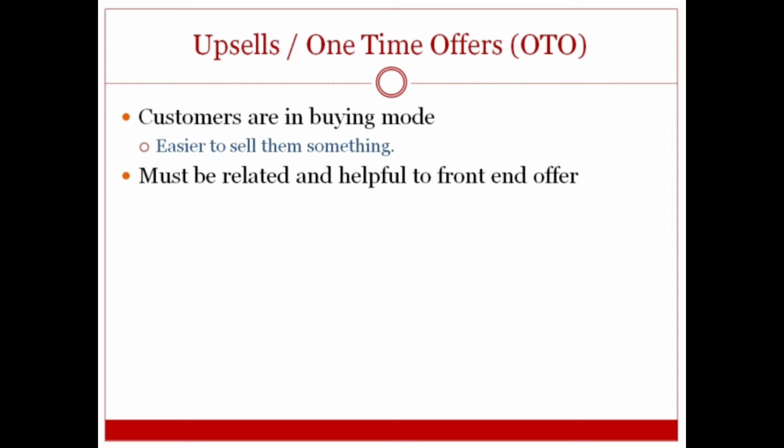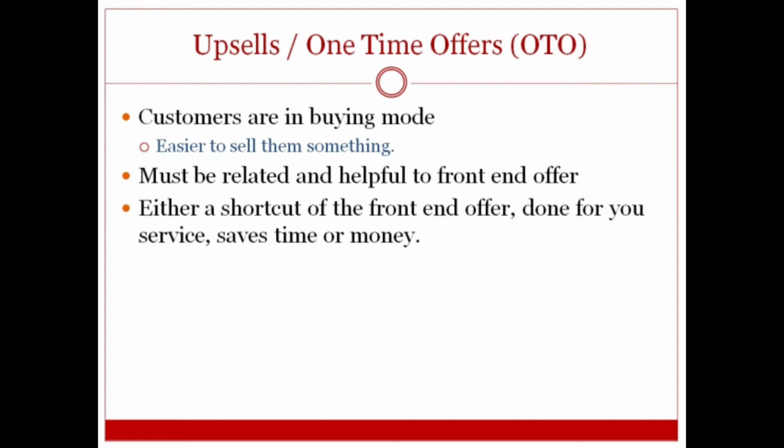So like I said earlier, it must be related and helpful to the front-end offer. For example, if you sell a product on the front end, let's say a video training course on graphic design, then the upsell needs to be something related to either saving time or money, speeding the process up for graphic design. You cannot include a one-time offer that is something totally different. Otherwise, you're going to kill your conversions. You can, but it's not going to be as effective.